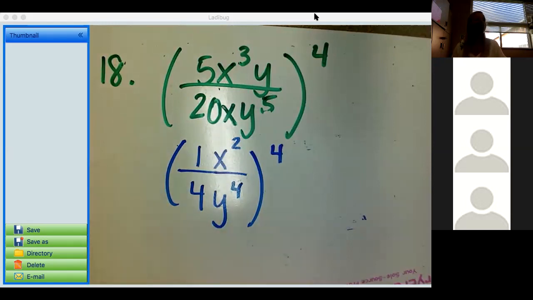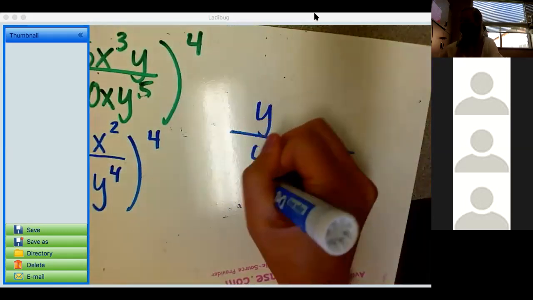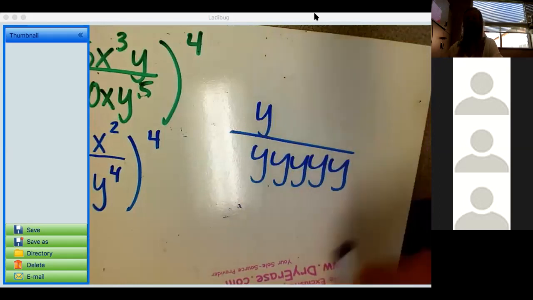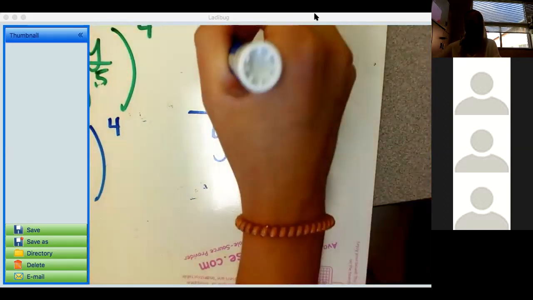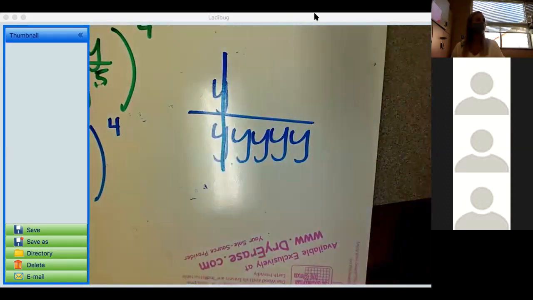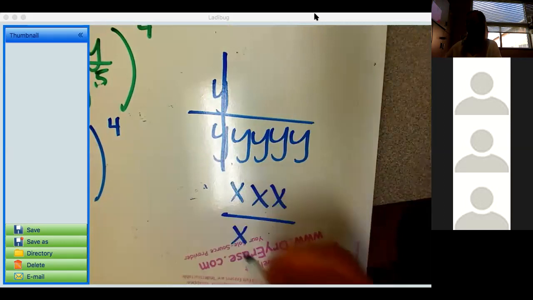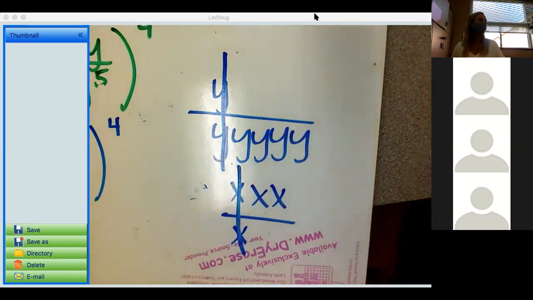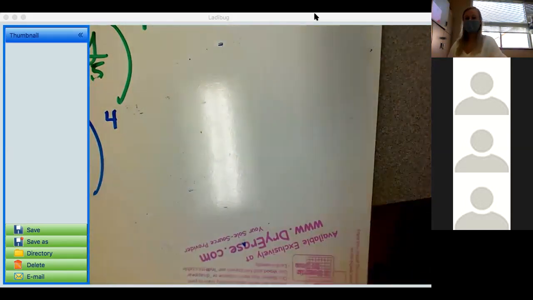Did your Math 1 teacher show you why that works? Oh my God. I don't like it when teachers don't show y'all where stuff comes from, because then you think we're just making crap up or that you have to memorize something. There's no memorization. Look at this. How many y's are left in the denominator? 4. Yes. Same thing with the x's. If I had 3 in the numerator, 1 in the denominator, where are 2 left? The numerator. So this is called expanded form. I wish they had shown you that. I wish I could just teach everybody everything. That's okay though.